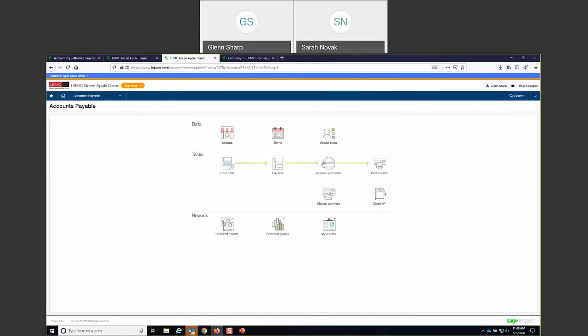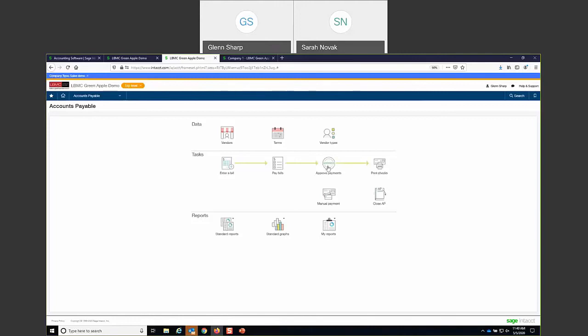Now, as we talked about approving payments, we have two approvals that can happen here: an approval when the bill is entered, and an approval whenever it's getting ready to be paid. This approval right here is another area that you can do more automation around. A lot of times with this process, you can have an approved payment, and then you can print the check.